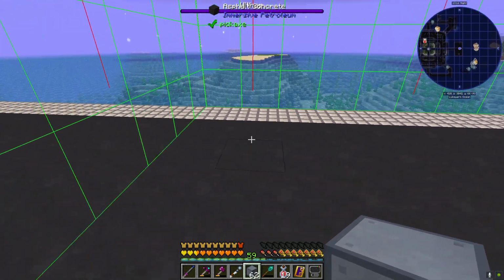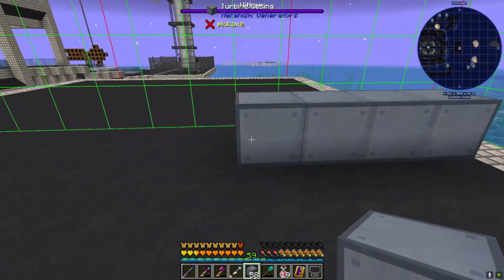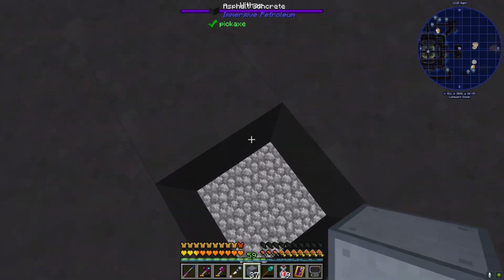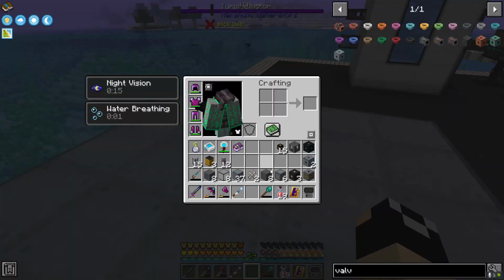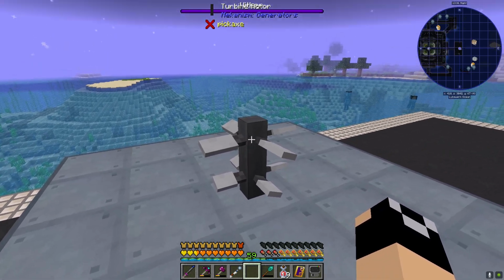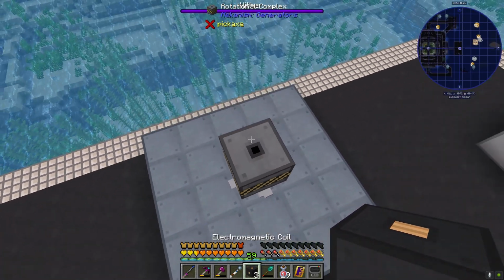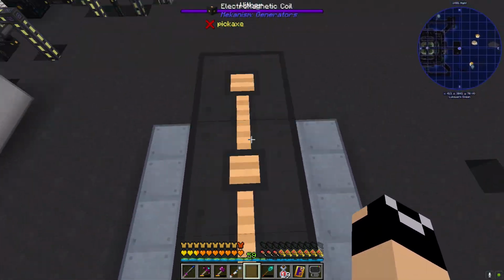And then let's go ahead and set up our turbine, and we're going to put this in right here. And this is going to be a 5x5 base. So we'll just place that out. And if we pop down here, you can see I did get this all drained. And then what we're going to do is we're going to take our turbine rotor and put this in the very middle. We're going to take our turbine blades, we're going to put those right like that. And this is the extent of our turbines. And then above that, we're going to put on a rotational complex right there. And then above that, we're going to put on electromagnetic coils. Just however, as long as they're connected, that doesn't matter.